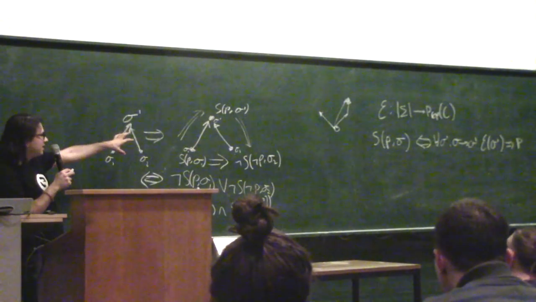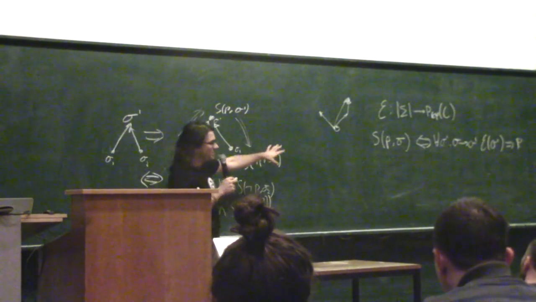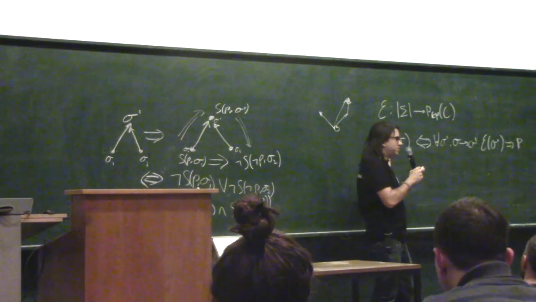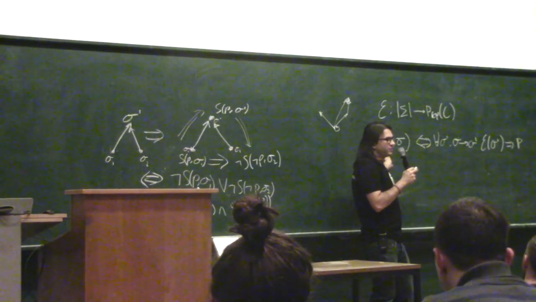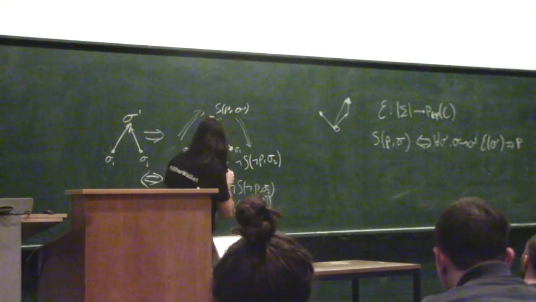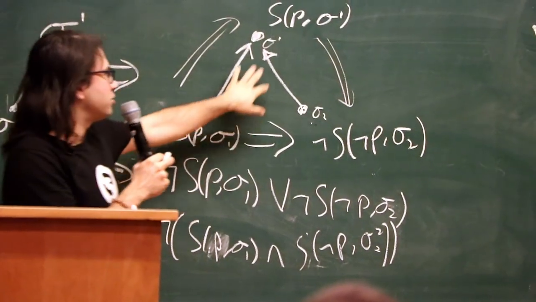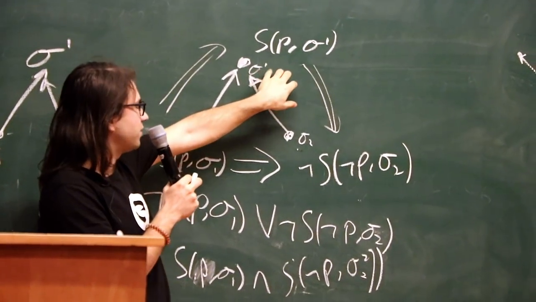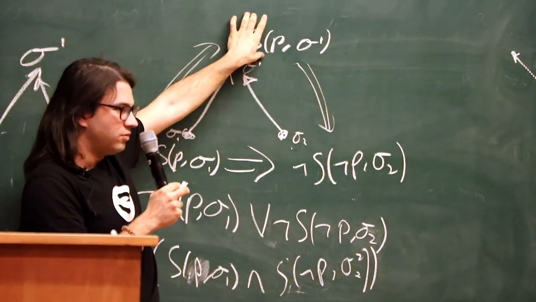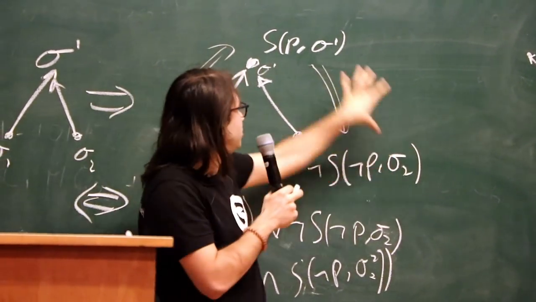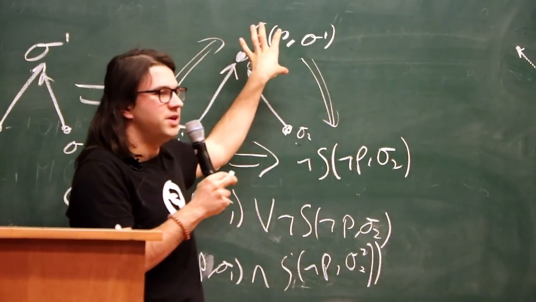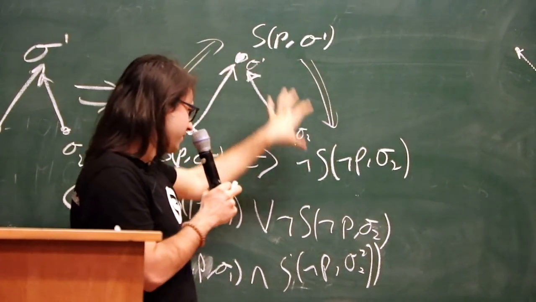So we have protocol states, protocol state transitions, an estimator that maps protocol states to propositions about the consensus, and a definition of safety that says some proposition is invariant in all future protocol states. We have this notion that if P is safe at sigma 1, and there's a transition from sigma 1 to sigma 1 prime, then it's also going to be safe there. This additionally means that for anything that transitions to that, you're not going to be safe on its negation, because then you'd have to be safe on both P and not P, which is impossible.